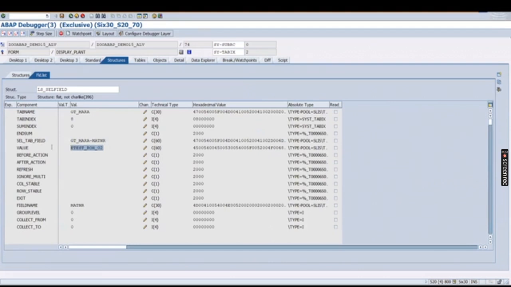So this value we can use if you want to apply some criteria on which field you have double clicked. Obviously, on material, if you double click in this particular field, this value will come, right? If you had clicked on the material MTART, let's suppose, then MTART would come, but I have double clicked on material, so gt underscore mara hyphen matnr is coming.